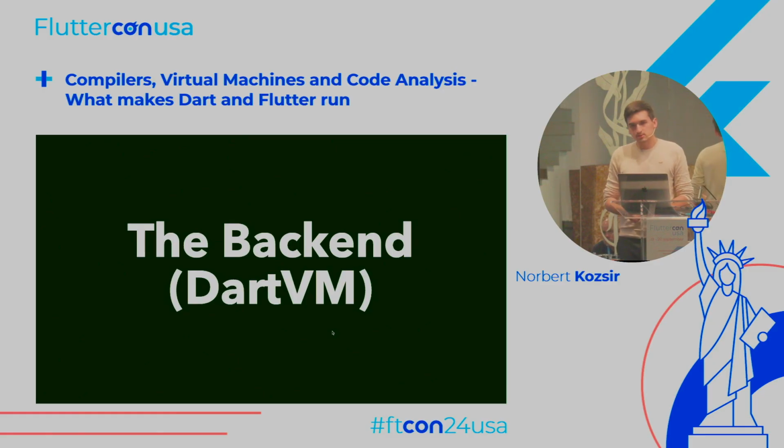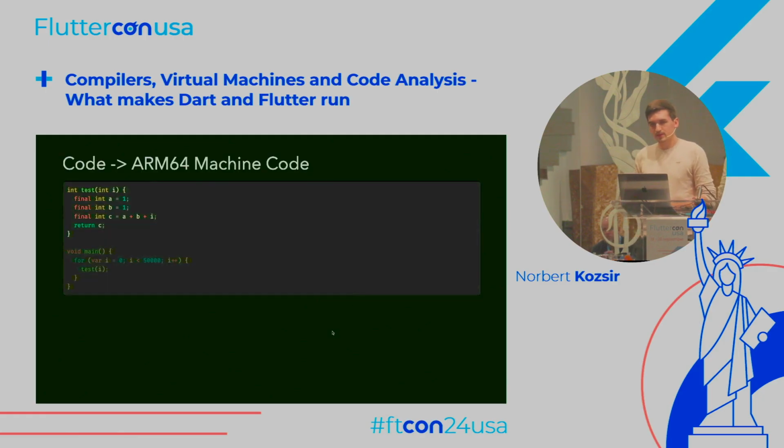But okay, let's go to the backend. So the backend is the second part of the compiler toolchain, and it has many functions, but in here I want to explore what happens after you have the abstract syntax tree and how that is actually turned into code that your CPU can understand. For this, I want to consider this simple function, which takes an integer, returns an integer, and essentially what it does is it adds 2 to it. So you can see there are 2 variables, both are initialized with 1, and they're added up.